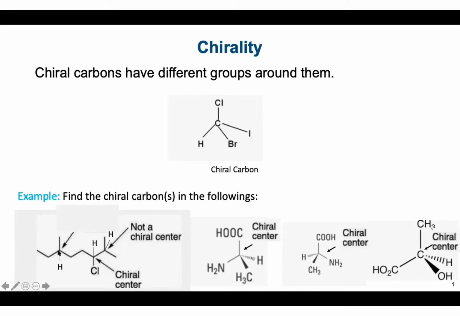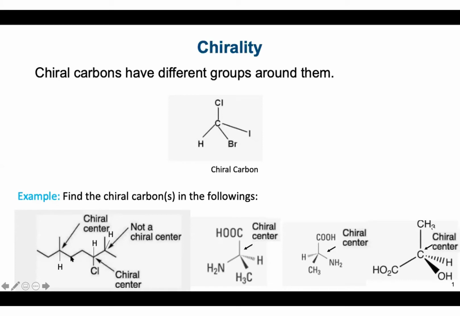What about the last one here? There is a row to it. So you can see there is a CH3, there are 2 carbons on the left side of it. There are 1, 2, 3, 4, 5 other carbons with other attachments on its right side. So this carbon is also a chiral center.